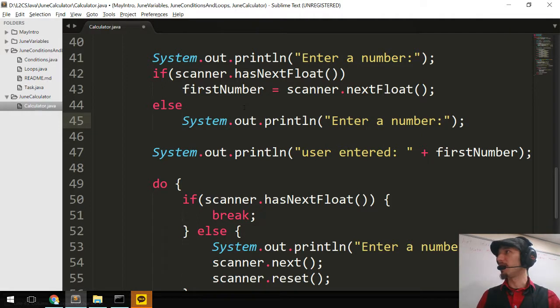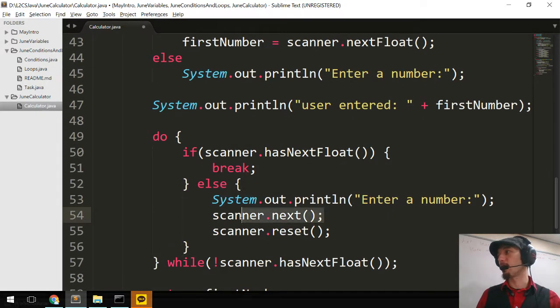But then we need to loop. But I still need to advance the scanner, which causes this problem. Because otherwise I'll get that infinite loop. Actually, you know what?